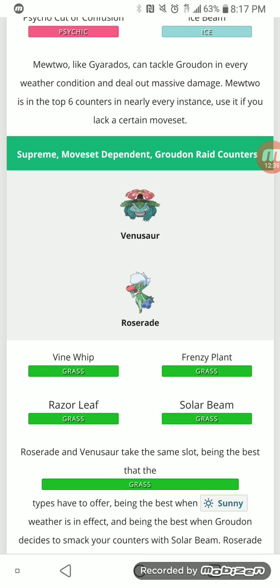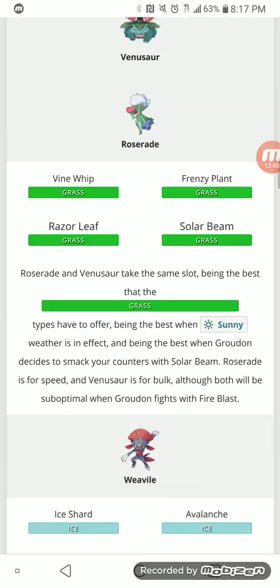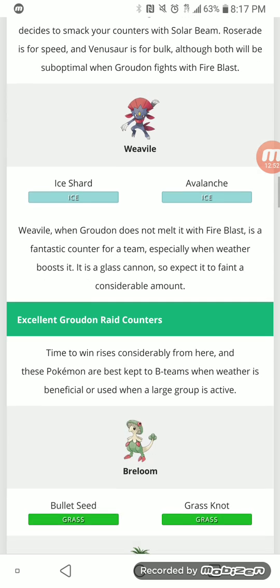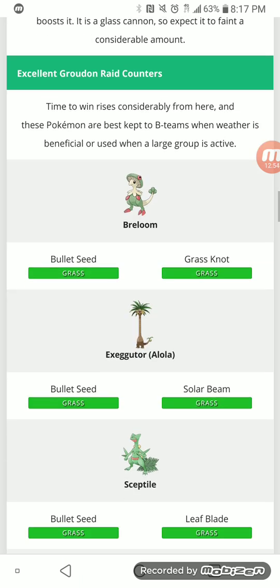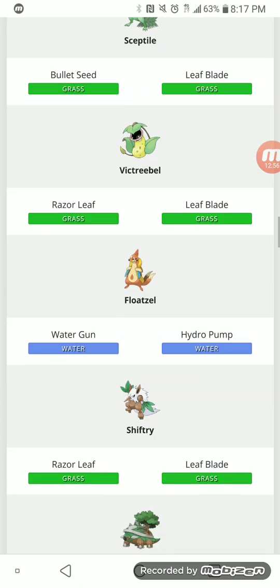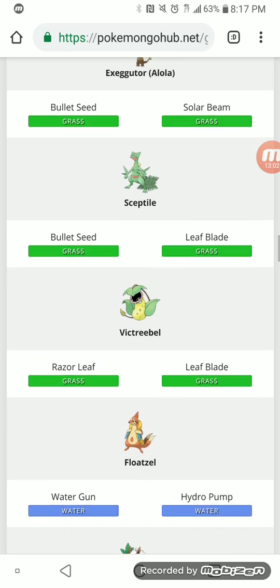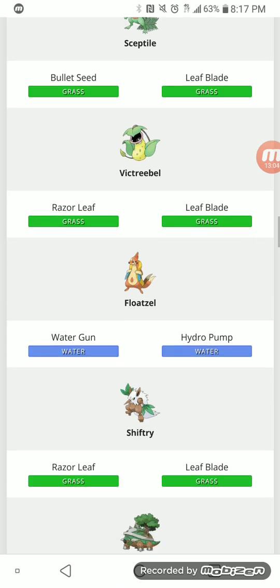And then, if Groudon has Solar Beam, then Venusaur with Frenzy Plant will be good. Roserade with Razor Leaf and Grass Knot will be good. Weavile's not bad either, just watch out. I think it's a bit of a glass cannon, but it can still put in some damage for sure. And these are just some other counters you can use against Groudon. If you guys don't have the top contender Pokemon, then these are just some alternate Pokemon that can actually work out pretty well against Groudon.